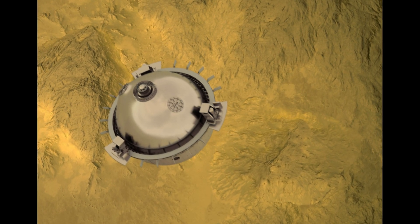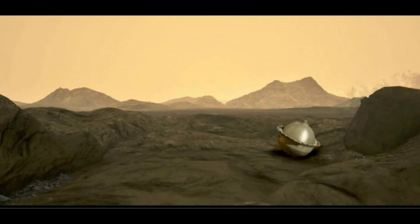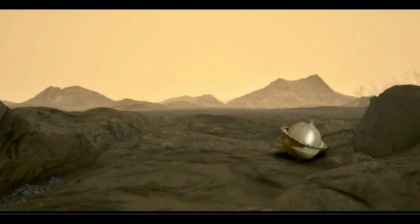These measurements are important to understanding the origin of the atmosphere, how it evolved, and how and why it is different from the atmosphere of Earth and Mars. Before it reaches the surface, the DAVINCI probe will capture high-resolution images of the planet's terrain, returning the first images of the planet's surface since the Venera. And of course, NASA being NASA, they made a full-blown movie trailer about this mission — it's super dramatic. It feels like a little bit of Danny Boyle's Sunshine with a little bit of Marvel thrown in, and I loved every part of it.